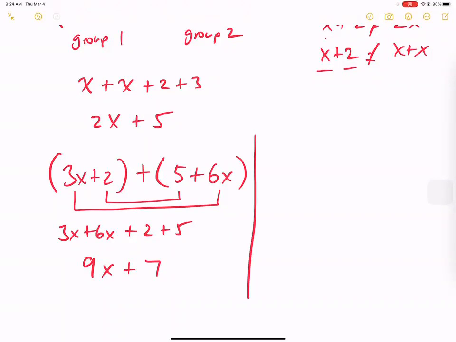What about if I kick this up a notch? What if I say x squared plus 3x plus 2 plus 5x squared plus 6? I have 2 groups here like what we did before. In these 2 groups, we're going to add our like terms. Now let's see if you guys can add the like terms. I'm going to give you guys 30 seconds to figure out which are the like terms and then combine them and give me a final answer.